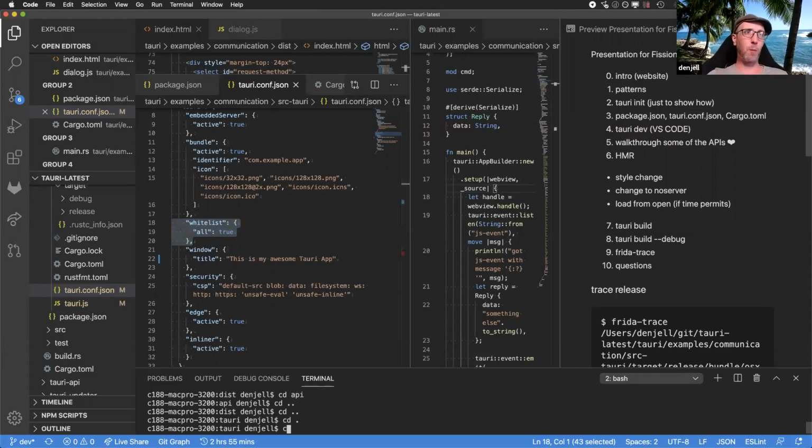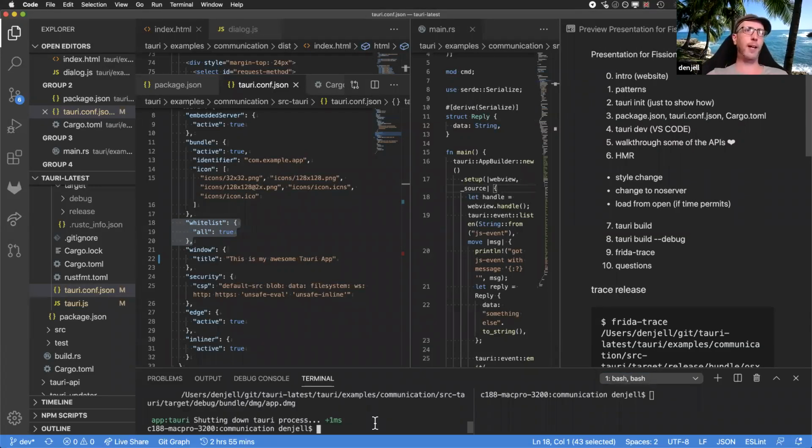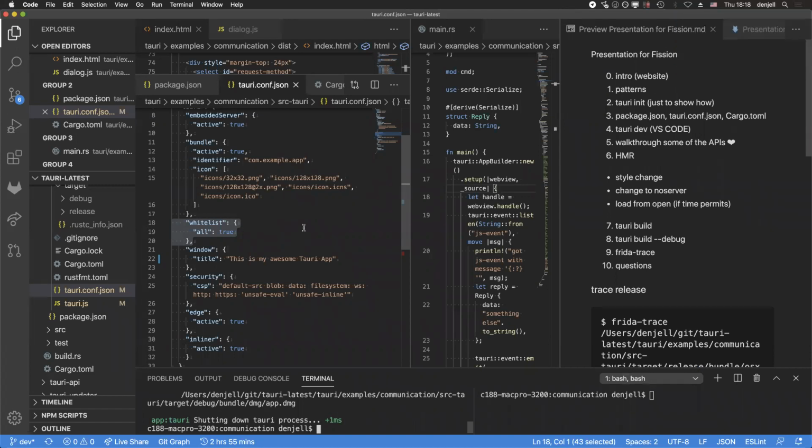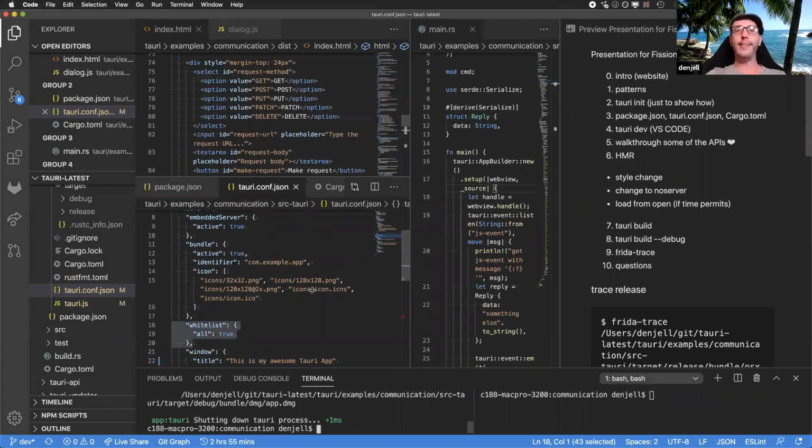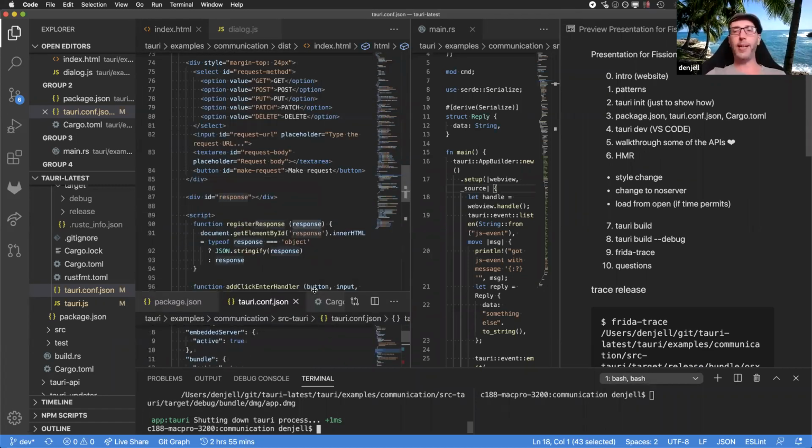So I'm just going to go back, or wait, maybe I can switch. There we go. All right, so let's just pretend for a moment we are not using any kind of front-end framework. We're not using Svelte, we're not using Vue.js, we're not using React. Of course we could, but we want to keep things vanilla. And that's how we approached our examples app, the one that we're going to be looking at today. We didn't want to be reliant on some third-party framework breaking and then confusing our build pipeline, right?